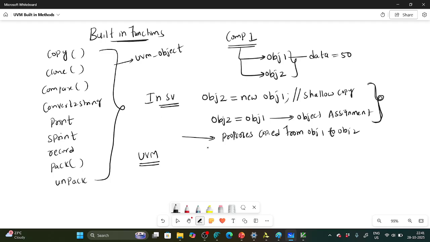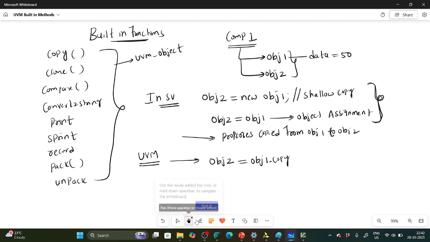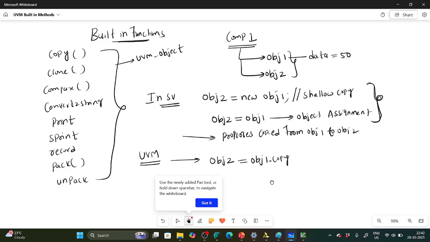In UVM I use object 2 equal to object 1 dot copy, so here only one property I can copy. This is one advantage of UVM, so I will write one example related to this advantage.